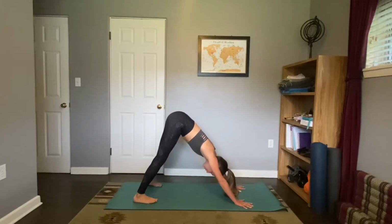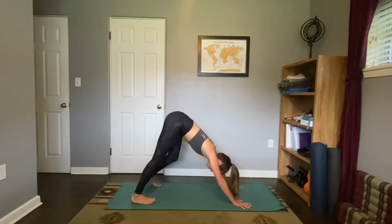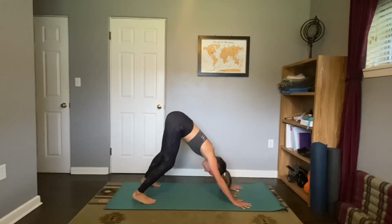So pressing those heels down. It's okay if they do not touch yet. But maybe find movement bending one knee and the other. Let's take about two more breaths. Last one.